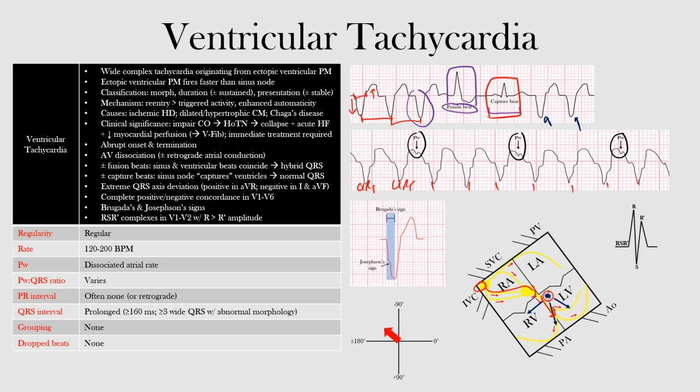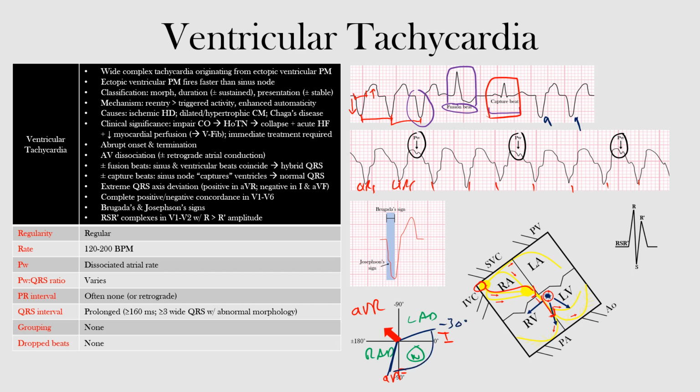Now, what else do we have? So you may also see wide complexes with an extreme axis deviation, or what we call a northwest axis, okay? In other words, the QRS complexes are positive in lead aVR and negative in leads I and aVF, okay? So if we look here, this is where lead I would be, this is where lead aVF would be, okay? And aVR is here. Normal axis of our QRS complexes is in this region, okay? Then we would have this rightward axis. This would be our left axis quadrant. Remember, normal axis is from about negative 30 to positive 105, in this region here.